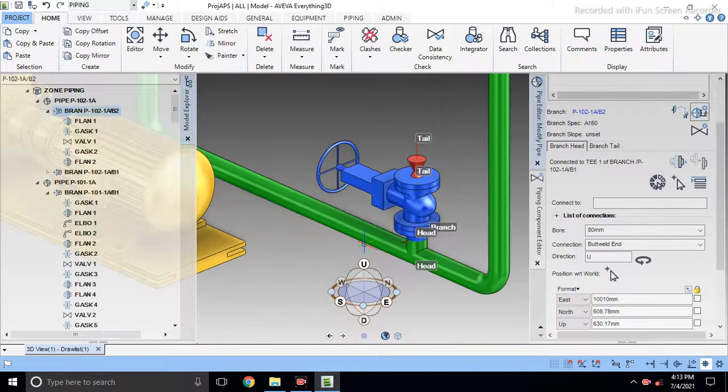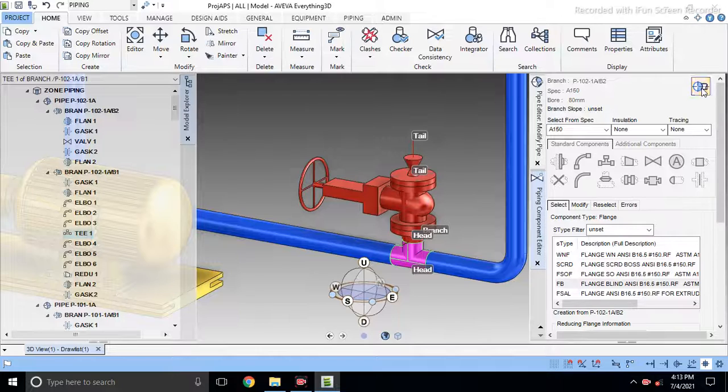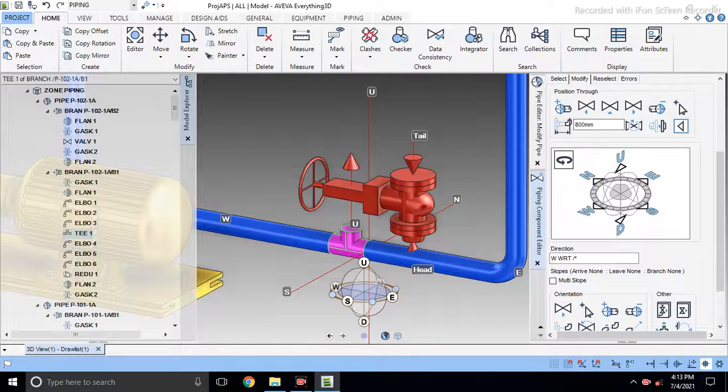If your T gets changed to some other location, I just go to modify and change to 800. The T changes to a different location.